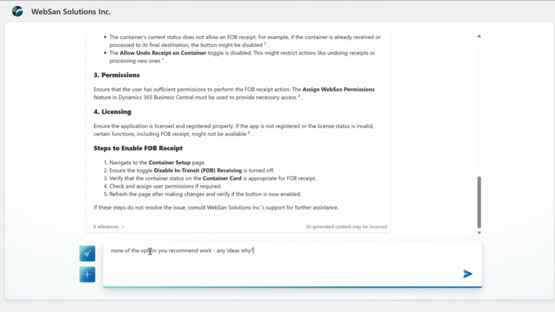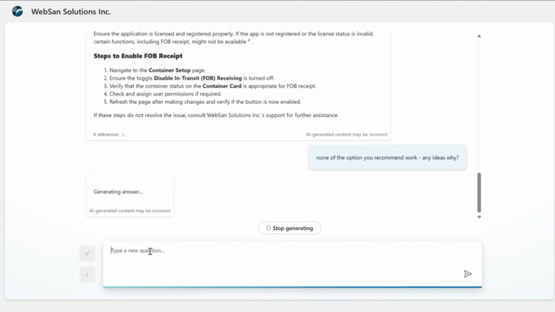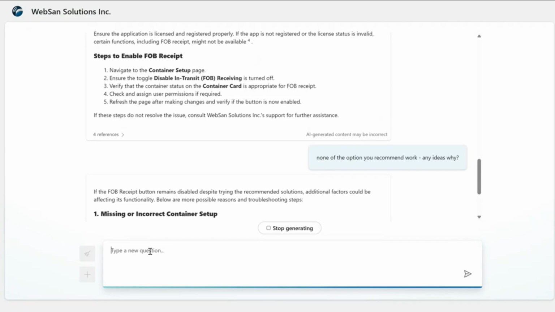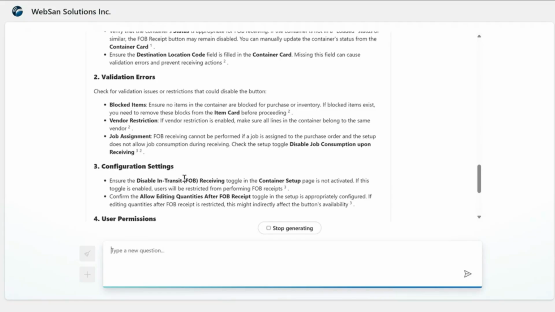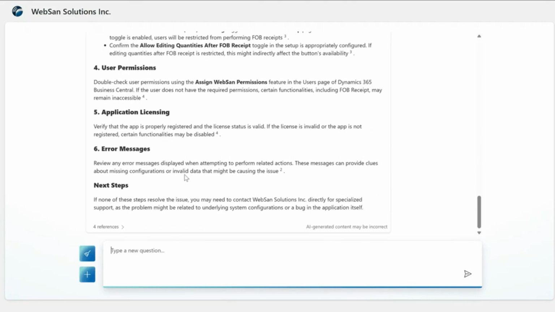Let's really push it and see if it can come up with anything further. Well, here we can see it's still coming up with some similar options, but it's actually come up with a few more. It's included some validation errors or potentially some other improperly processed information. So we can truly push this to its limits.